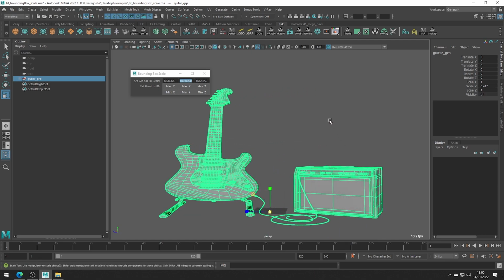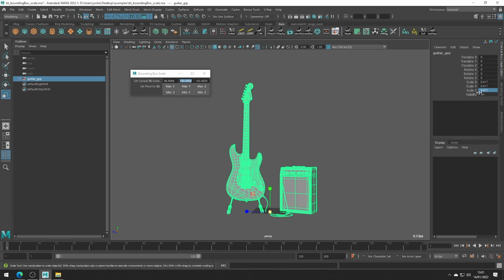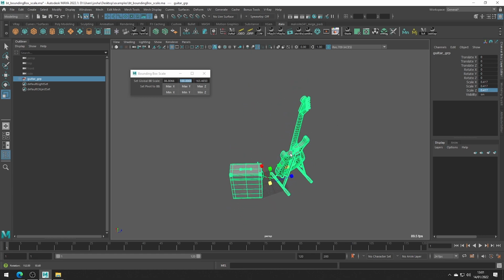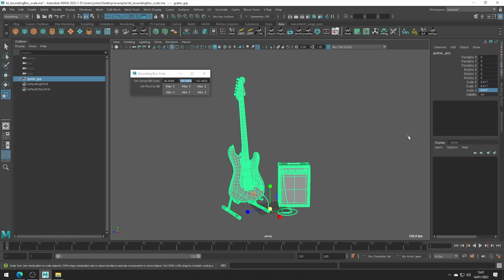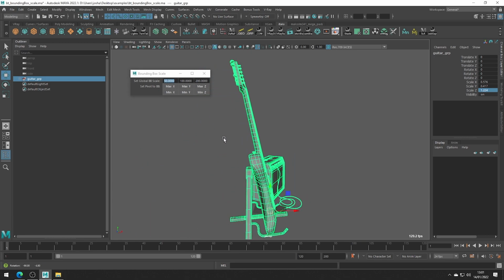Currently, as I said, this is squished, so we can now copy the scale value to keep everything uniform. So just like this, onto the X and Z. And doing that, you can now see that it has been scaled proportionally. Of course, you could force the mesh into whatever scale of bounding box you wanted. This is a great way to scale objects you don't necessarily have the transform history for, but you do know the dimensions you want it to be.